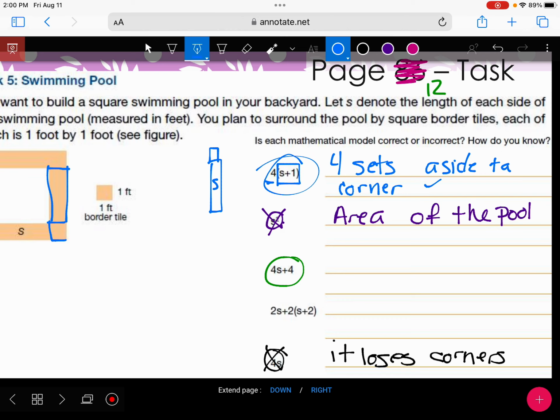So we already said that all the rest of them match, but we've got that weird one. Second from the bottom, 2S + 2, S + 2. It's a lot of 2's, lots of S's. So let's see if we can arrange our chunks to make that. So two sides. Here's one S. Here's another S. I got two S's.